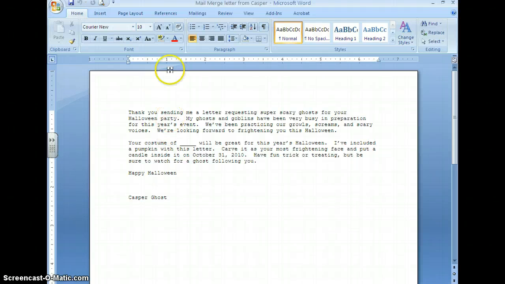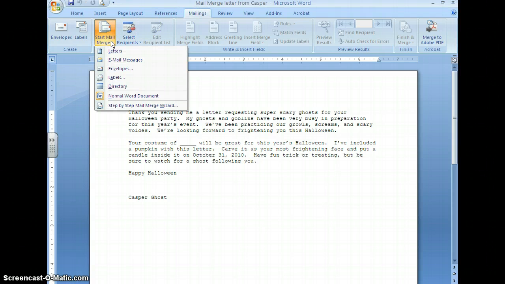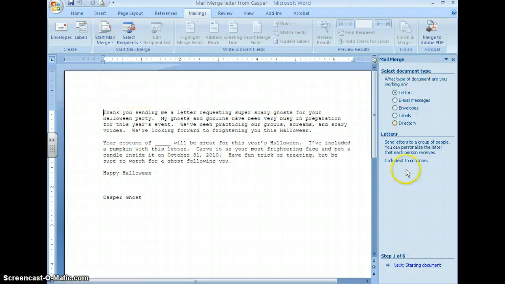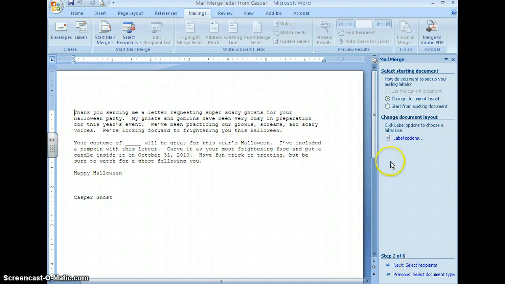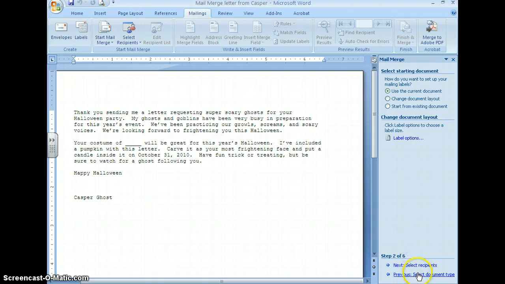To use mail merge, you're going to go to the Mailings tab. So you'll click on Mailings, and the easiest thing to do is go to Start Mail Merge and then Step by Step Mail Merge Wizard. And that brings up the dialog box on the right hand side. We're doing a letter. If we were doing a label, I could select labels and we'd be able to select what type, and we'd have to select the options, and you would choose the options based off of the number that you see on the labels that you've purchased. We're not doing that, so I'm going back.